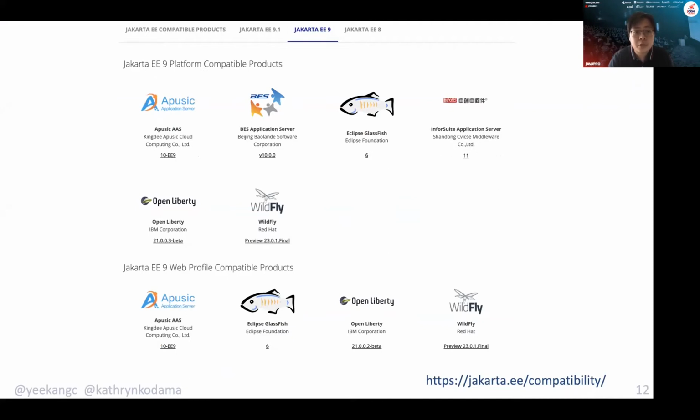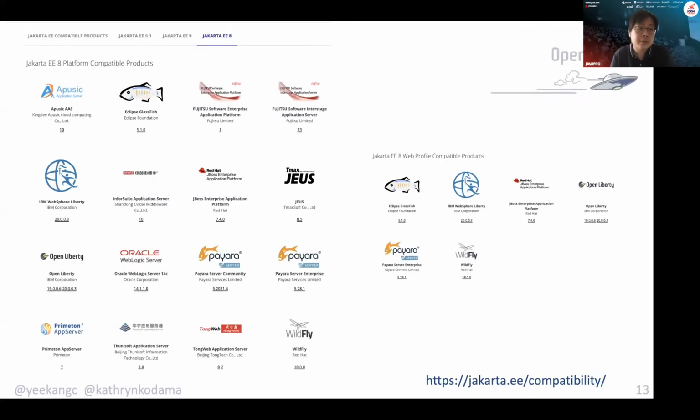So this is the first version where the community moved everything from the javax namespace to the Jakarta namespace, right? Again, you can see that different runtimes around the world essentially have been working on Jakarta EE and declaring compatibility, right? So it's really exciting and good for the community at large. Last but not least, Jakarta EE 9. This was the first release done by the Eclipse Foundation and the community, right? So as you can imagine, everyone possible supports it, and we expect that the community will continue to grow and the adoption will move forward, right?